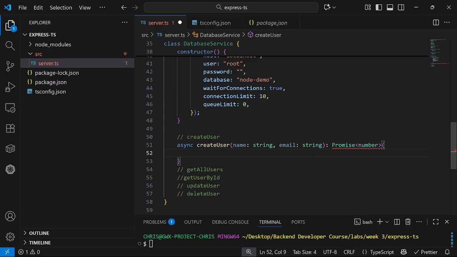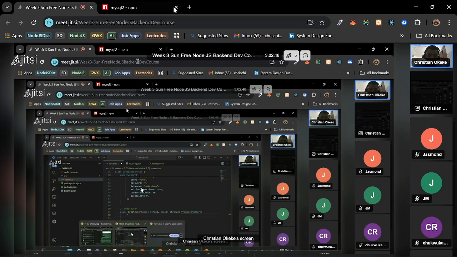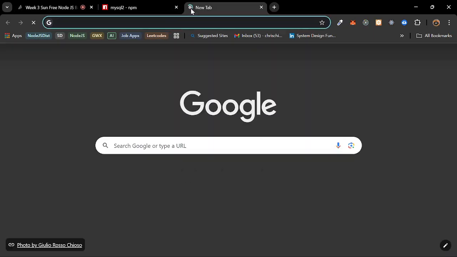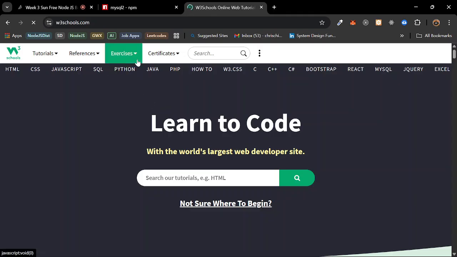So then I'll now do this. Now in MySQL, let's go to documentation. Let's use W3Schools. Guys, we are familiar with MySQL, right?